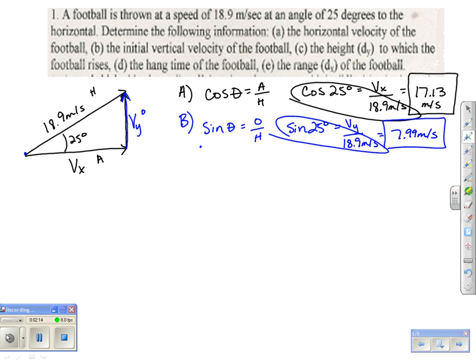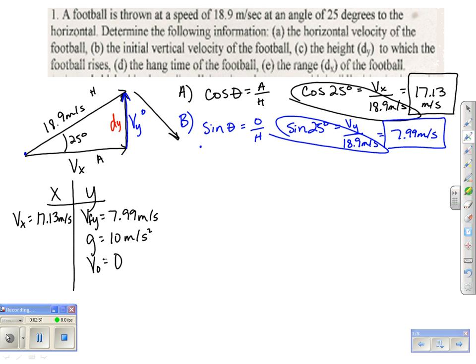Now, C actually wants me to find this distance as well. So I'm going to go ahead and make an xy table, because this will probably come in handy to do these different pieces. So Vx equals 17.13 meters per second. And the number one rule of projectiles is that never ever changes. And then my Vy is going to be 7.99 meters per second. Now, I'm always going to talk about the down trip if I get to choose. So I'm going to say gravity is 10 meters per second squared. And that's going to mean that this Vy that I found earlier is going to be my final, because my initial on the downwards trip is going to be 0 meters per second.